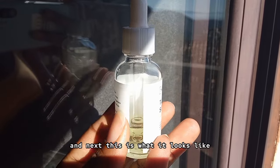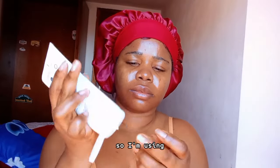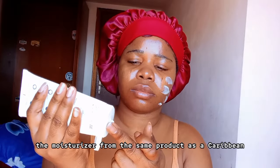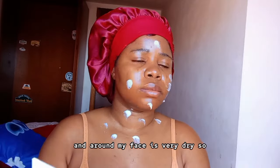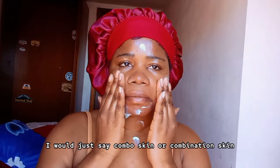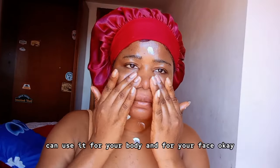And next, this is what it looks like. And next, I'm going to be going into my face cream, which is my moisturizer. So I'm using the moisturizer from the same brand as the Caravan, and this is for dry to very dry skin, because I have oily skin on my nose and around my face is very dry, and kind of sensitive. I would just say combo skin or combination skin. So this moisturizer helps to restore and protect the skin barrier of the face and body. You can use it for your body and for your face, okay.